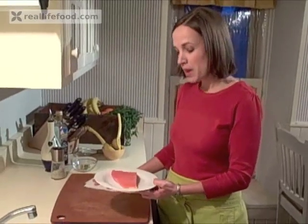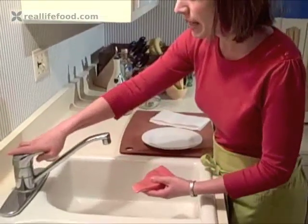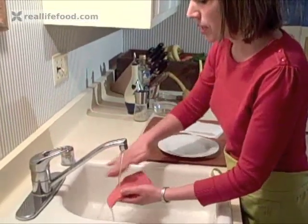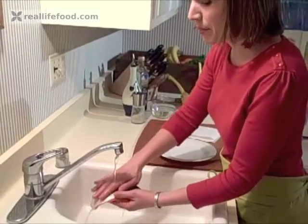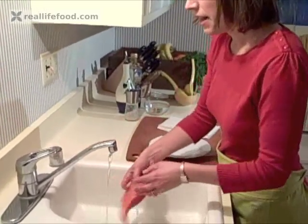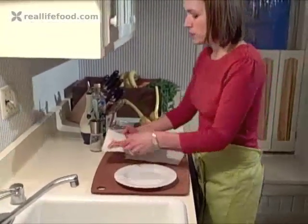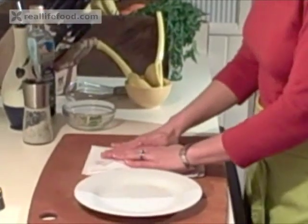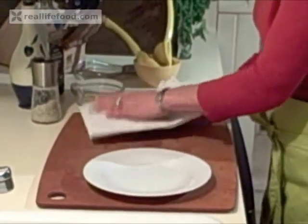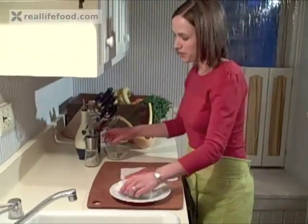We're going to start with a filet of salmon — you can have a filet for each person you're going to be serving. The first thing I want to do is give this a nice rinse, a little bit of a wash. I'm going to lightly turn on my sink and just rub it to make sure it's fully clean. I'm using cold water wild-caught salmon, which is full of omega-3 fatty acids. Then I want to dry it off so it doesn't have too much moisture — I've patted some paper toweling and I'm just going to pat it on each side.